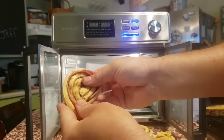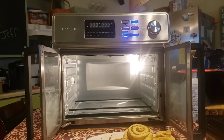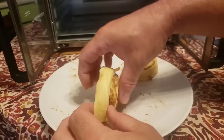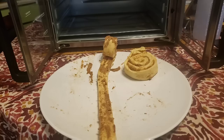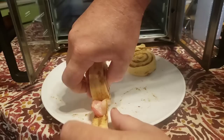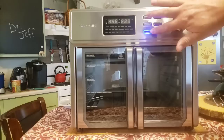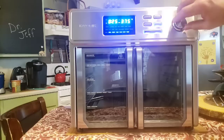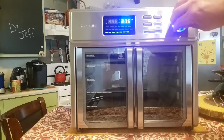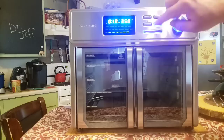I'll put the rolled cinnamon rolls into a greased round baking dish. A little tip: unroll the dough far enough to get the bacon in, then press the pastry back together so it connects and holds. They recommend preheating the oven for 10 minutes before doing any pastry, so since we're cooking at 350°F, we'll preheat at that temperature.